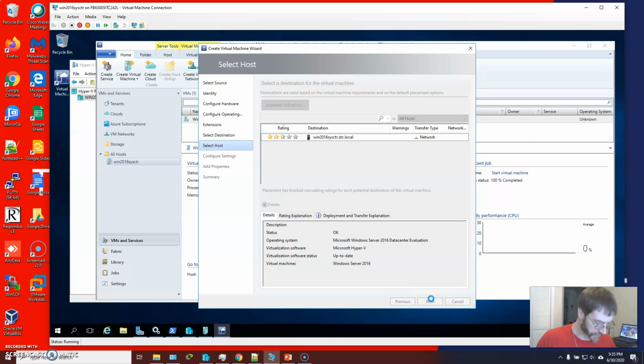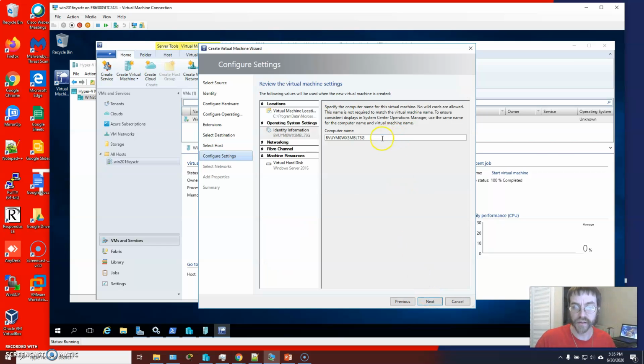And let's see. It may ask me to select a path. Okay, computer name, type. Okay, so we're here at configure settings.